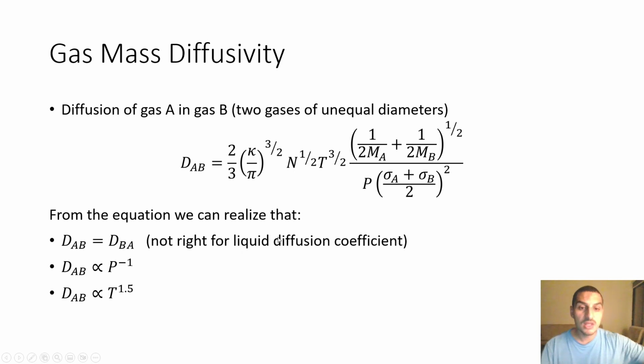But to know that it's inversely proportional to pressure and directly proportional to temperature to the power 1.5, this is a good thing. The other thing is the relation between the diffusion coefficient and the molecular weights and molecular volumes. High molecular weights will lead to a lower diffusion coefficient, which is logical as well, and the same for the molecular diameters. As they increase, the diffusion coefficient will decrease. This is the main take-home message out of this equation. We're not going to use it again because it's based on assumptions that are not valid.